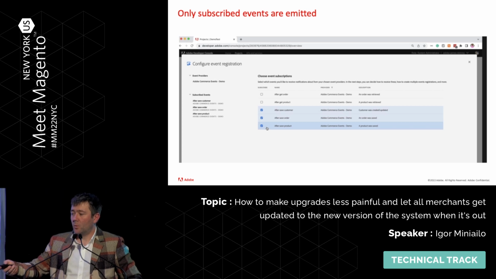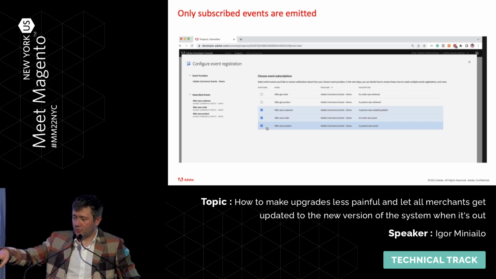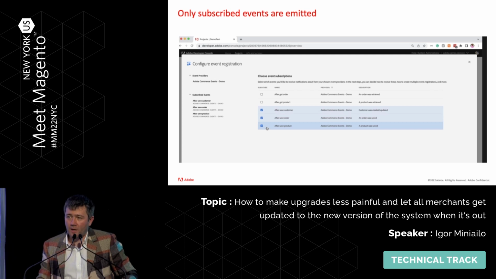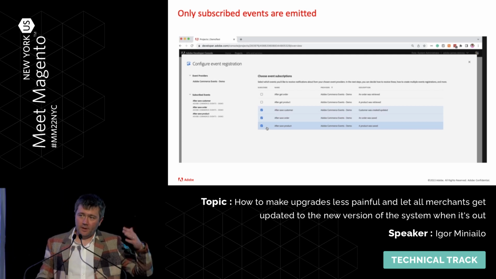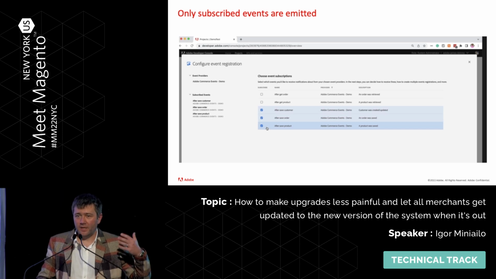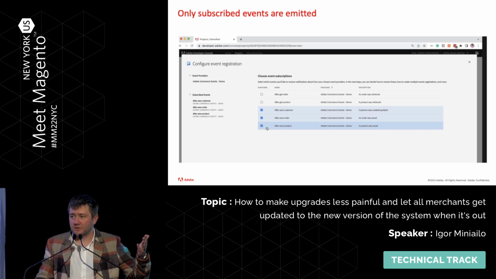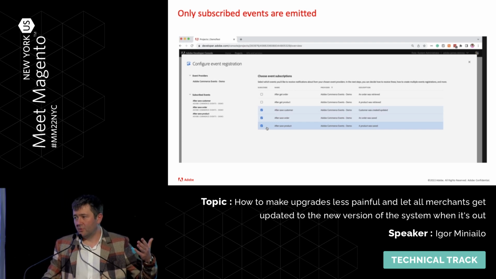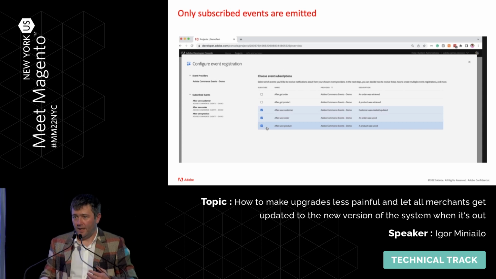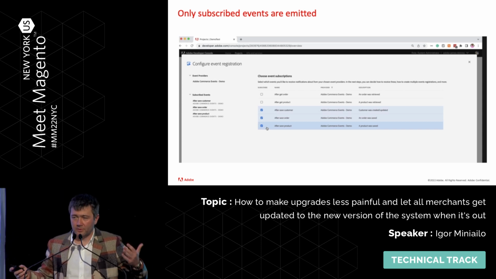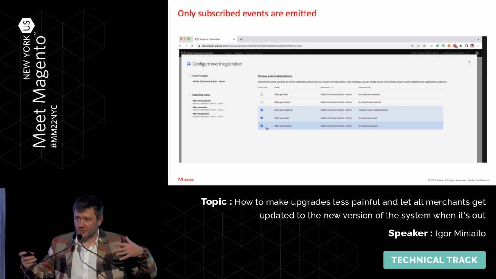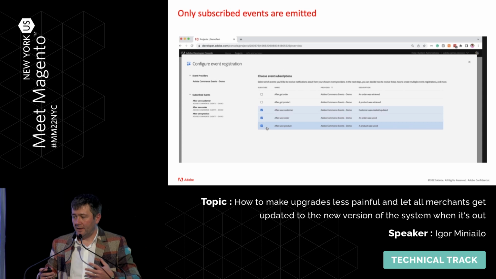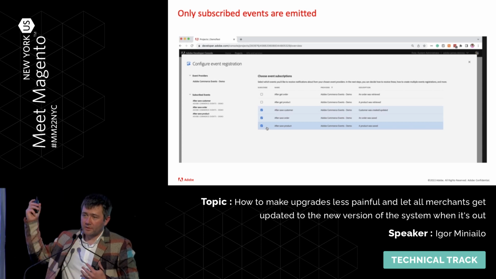So right now you can just choose the event that you want to get all the updates from the product repository, and we as Adobe will preserve even the payload from the product repository's specific method, let's say save, and we will deliver this product interface to you, and you can handle it whatever way you want. To do this, we will definitely generate some after plugins and so on and so forth. We'll do some magic, and the entire idea is that we will try to preserve the same contract which you have already been using, but move the execution out of process.